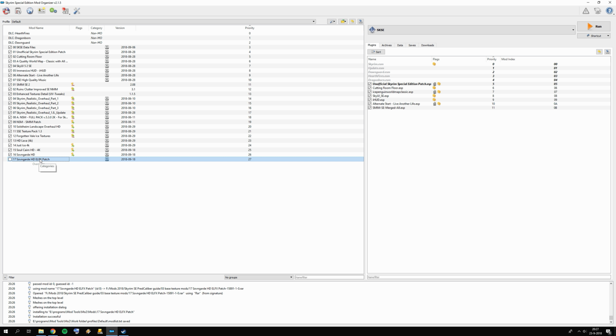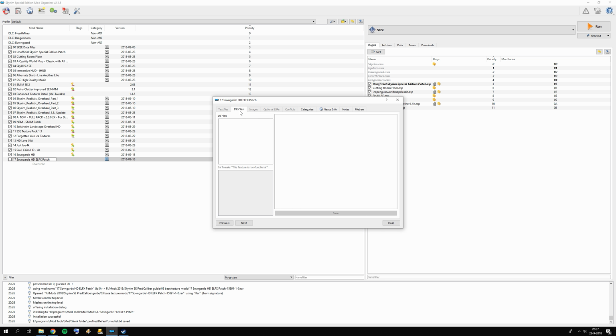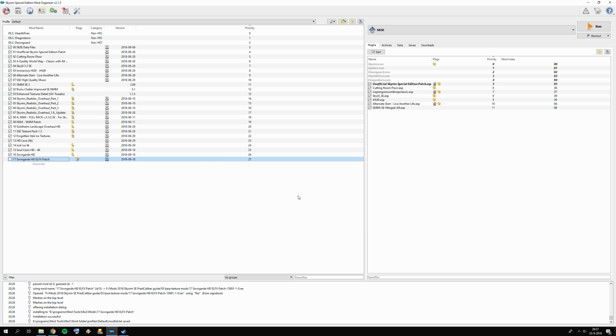What I usually do is double click on this mod, go to Notes, and fill in: has to be placed and activated after Enhanced Lights and Effects. Okay, I click Close, and when you hover your mouse over this note, it will say has to be placed and activated after Enhanced Lights and Effects. So after we install a lot of mods and we hover over the mod list and see, hey, this is not activated, what's wrong with it? We can just read our notes. So don't activate this mod yet, not needed.